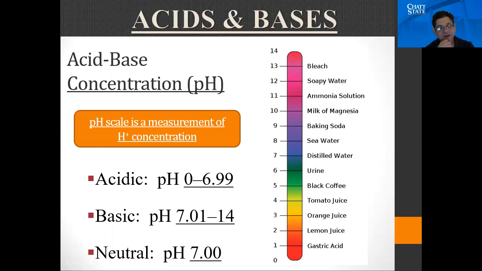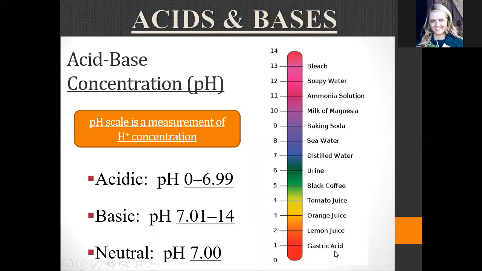But real quickly, a pH is nothing more than a measurement of hydrogen ion concentration. So do know that definition. We're measuring hydrogen ion concentration. Seven is the neutral point, which is water. Anything under 7 is considered acidic. So the highest acidity, right? Which one would be the most acidic, gastric acid or urine? The lower the number you go, the more acidity you get.